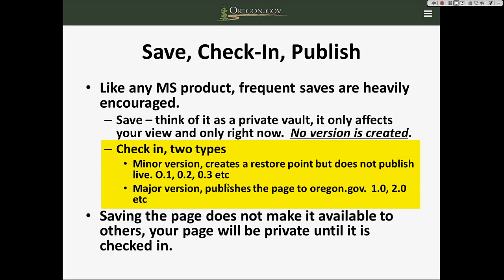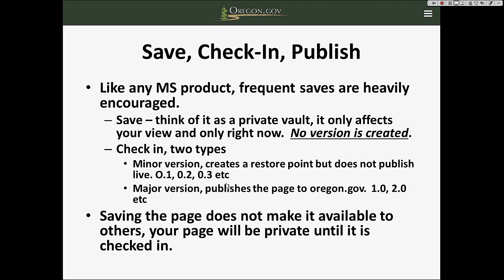If you are spending hours designing a web page so that it's just right and it sends your public viewers to exactly the right places that they want to be, and you've got 4 or 5 hours into this thing so far, please, please, please check that page in so that you have a restore point. If you do not check it in and something happens, then there is no regaining the work that you lost.